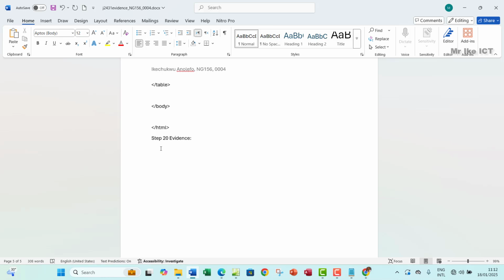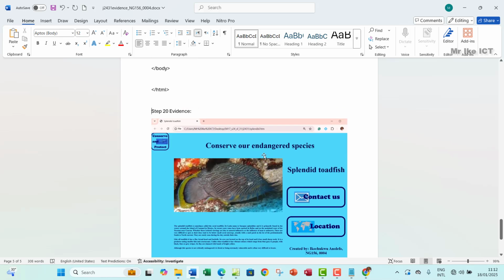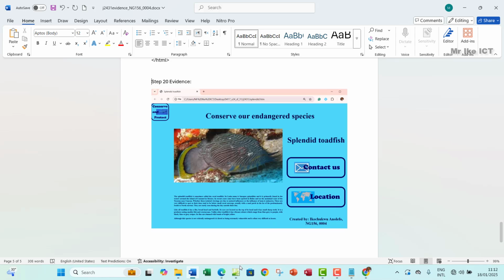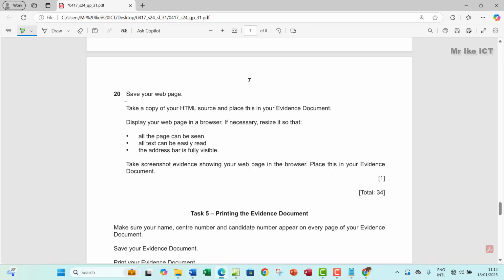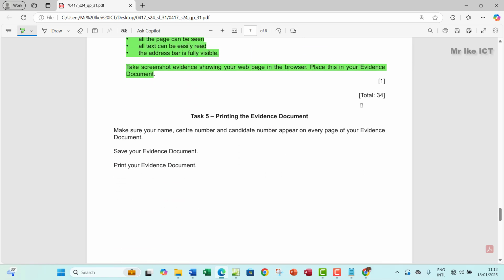Here you paste it right here. Good. So that's it right there. Everything here is done. If I'm missing anything, leave a comment down below just in case. If you succeed in doing this, you're going to get about total marks of 34.